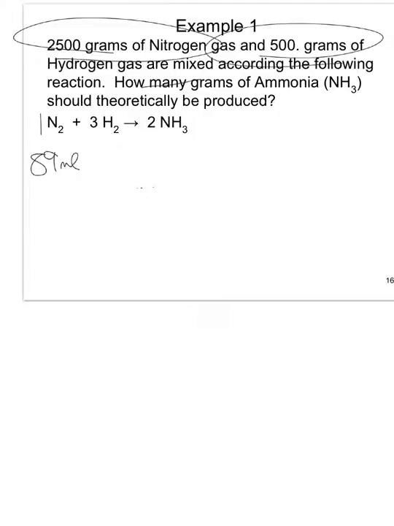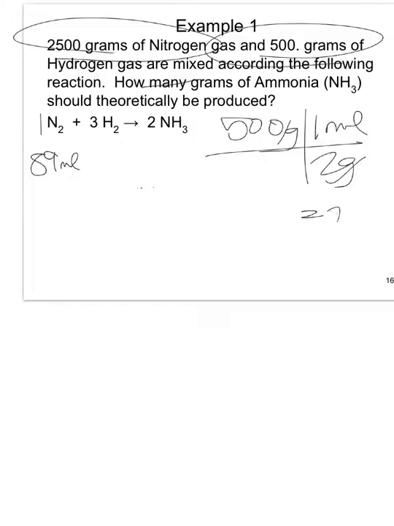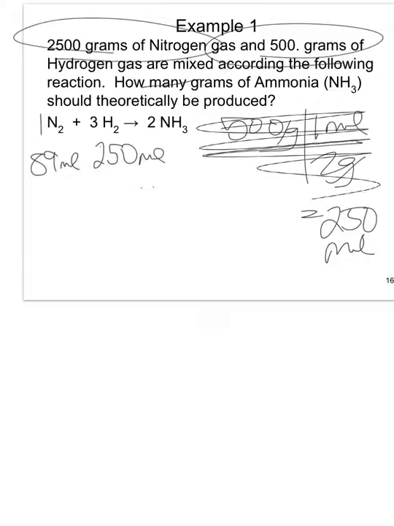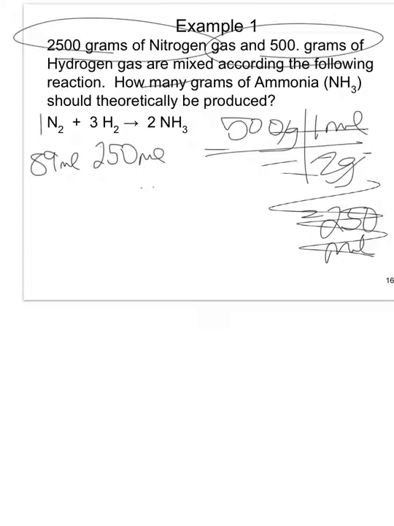Now I have 500 grams of hydrogen, so I go 500 grams of hydrogen. 1 mole of hydrogen is 2 grams, 250 moles. Okay, so now I have 250 moles. Now, I have to decide what is going to be, oops, I want to do that. Okay, that's just not erasing, and I don't understand why, but that's all right. We'll just ignore it. So I have to decide between these two what is limiting.